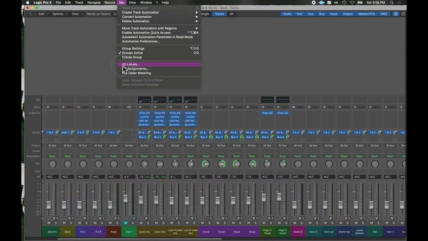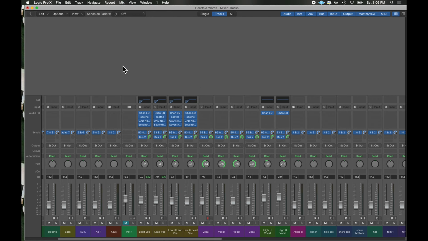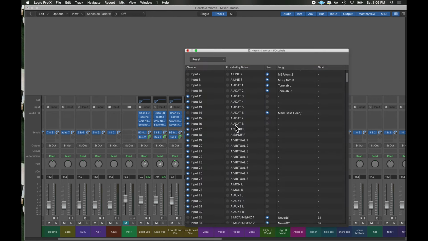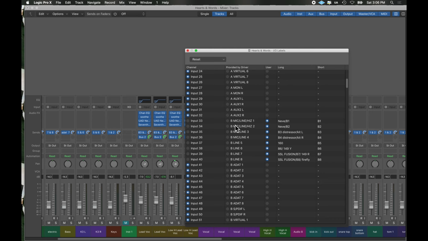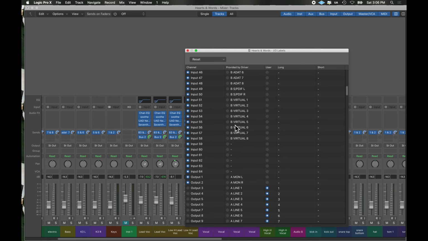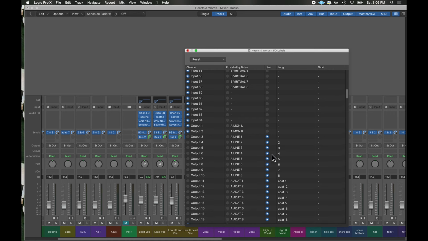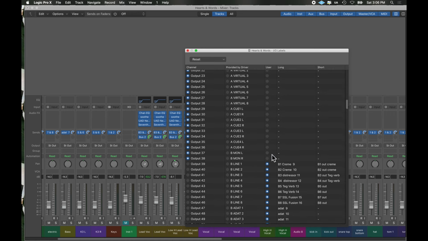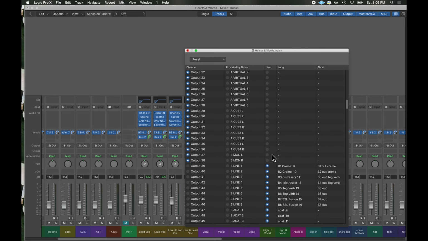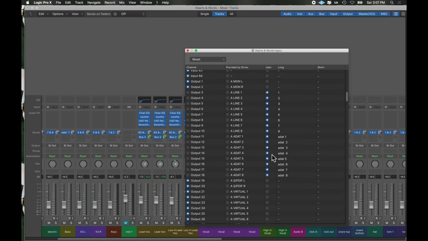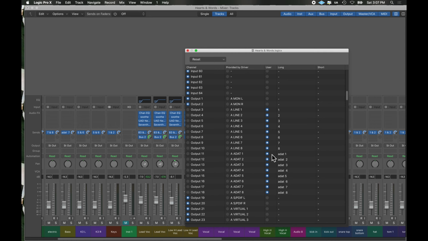Or I found it complicated because in the I/O labels, you cannot change the outputs. The main stereo outs of Logic are 1 and 2, no matter what. They're just routed to monitor left and right. So you have to offset the numbers and call output 3 and 4 1 and 2. It doesn't really matter because there's so many outputs and so many virtual outputs. You can say anything is anything. And for a while, I just wasn't sure where it was going to show up.